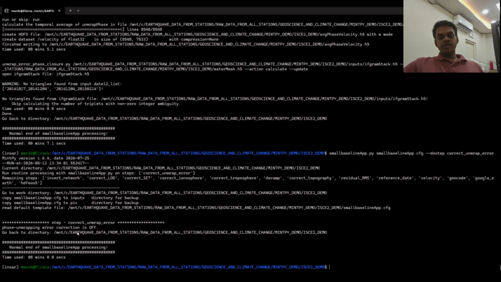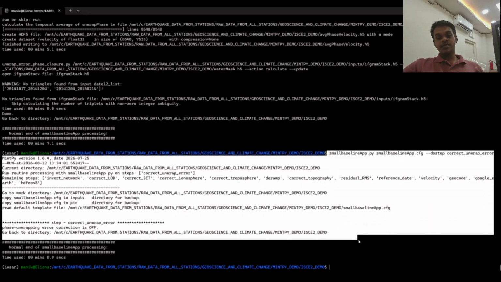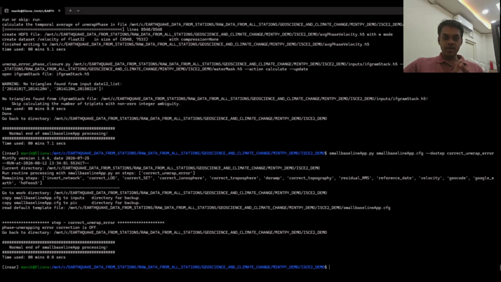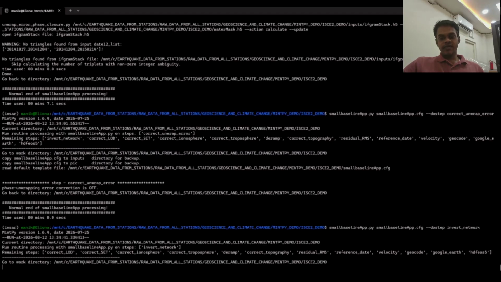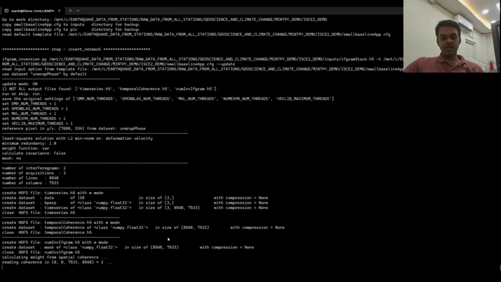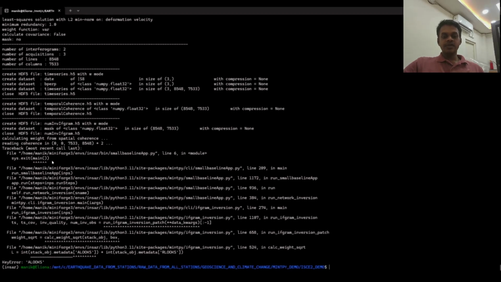So before solving the time series, MintPy prepares the interferogram network. This network will describe which acquisitions are connected by the interferograms, and therefore which temporal observations can be used to reconstruct the displacement history. So depending on the configured workflow, the relevant stages will be inverting the network, and then reference point, and then quick overview, and then unwrapping error.